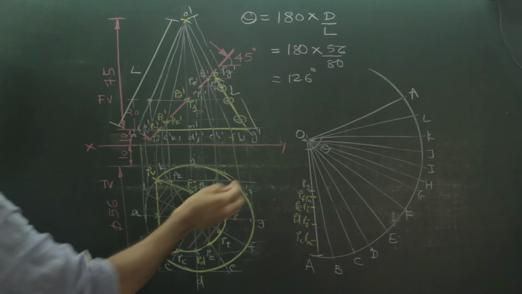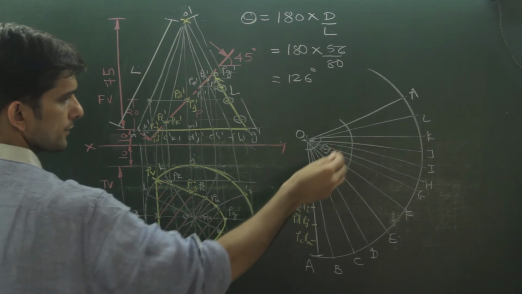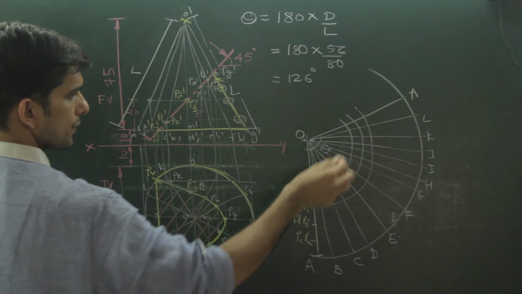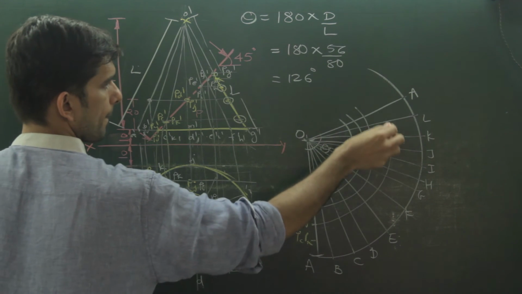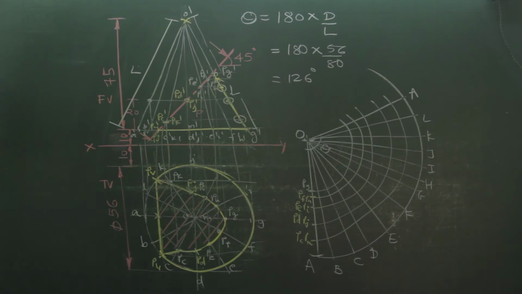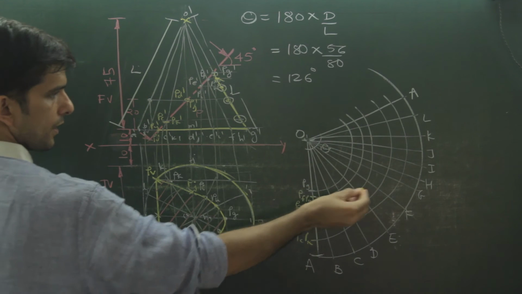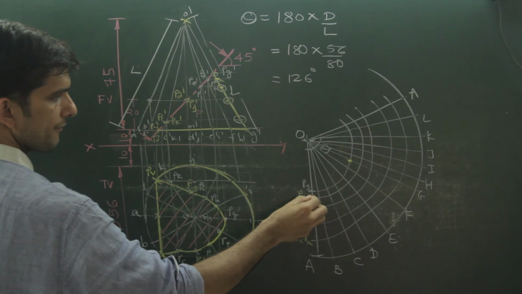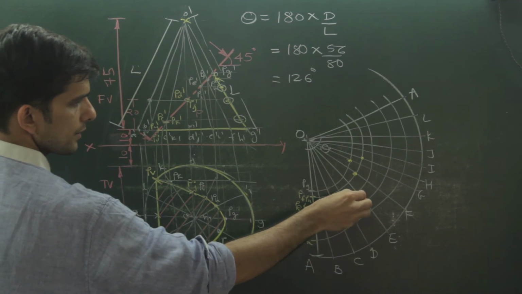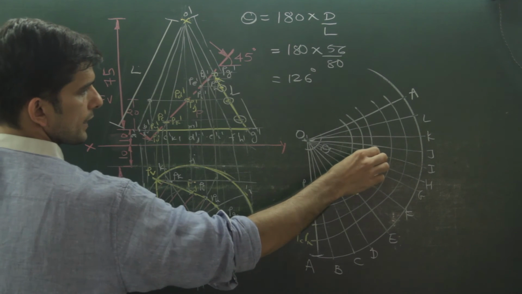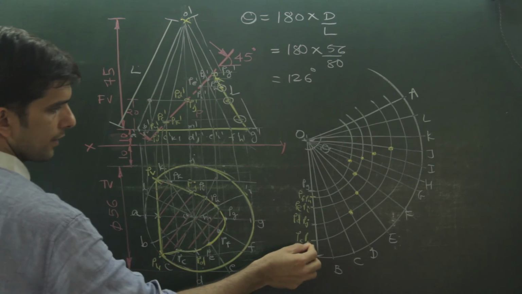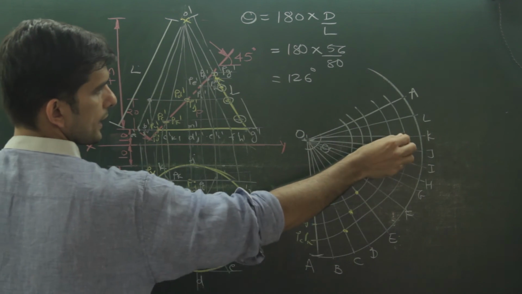Then what we will do, from O to this distance, and we'll rotate. O to this distance, and we'll rotate. O to this distance, and we'll rotate. O to this, rotate. O to this, and we'll rotate. Now we will mark according to this point. See, this is PG. So on G we'll get this point. F and H. So on F and H we'll get this point. EI. So on E and I we'll get this point. DJ. So on D and on J we got this point. CK. On C and K we got this point.